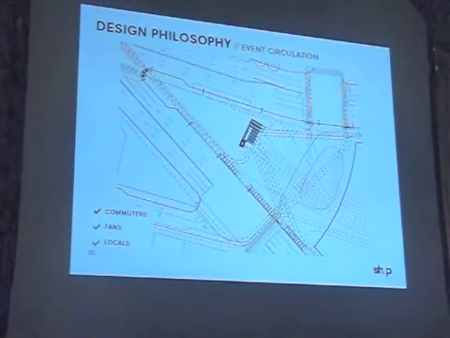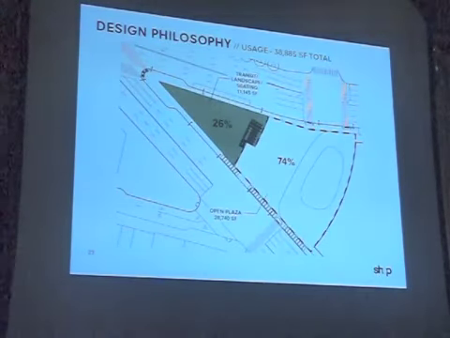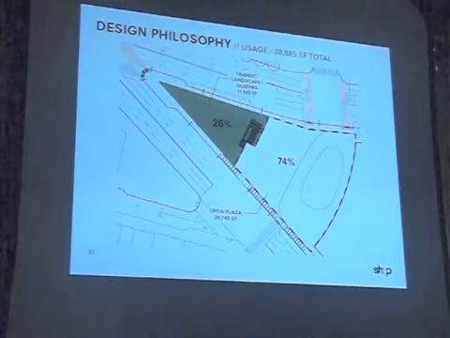And so we saw that as a way to think of the plaza in two separate parts. The total size of the plaza is almost 39,000 square feet. And the idea was that the three quarters in the front needed to be more of an open plaza, and that the place where we could put more landscape, more seating, and incorporate that into the transit entrance would be in the front quarter of the plaza itself.